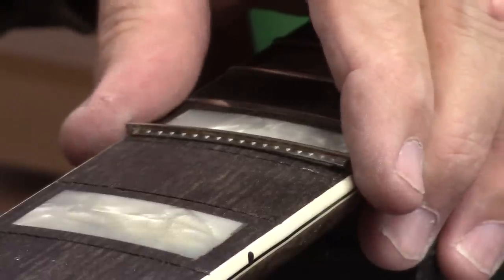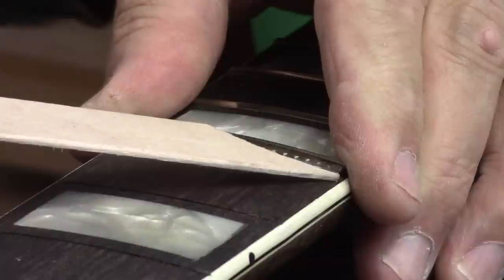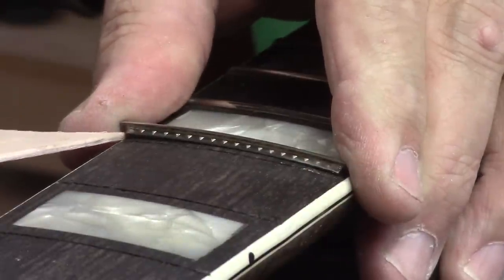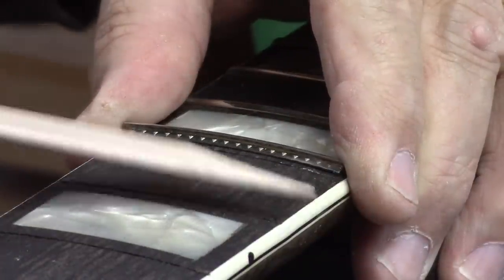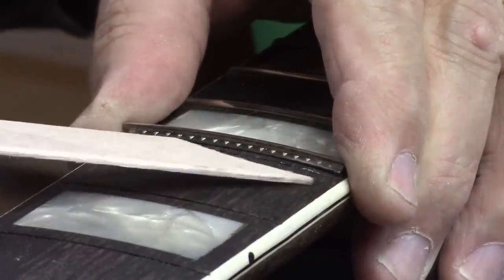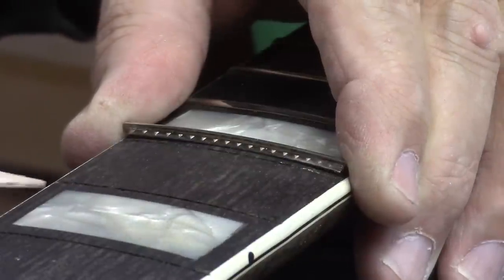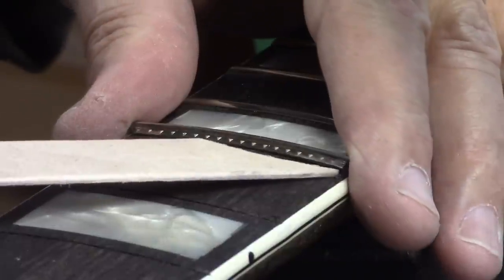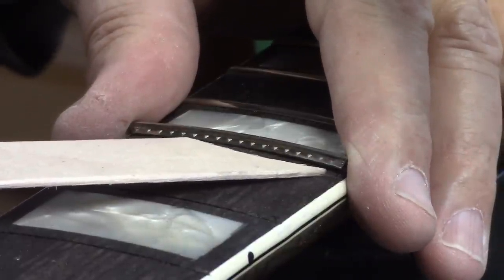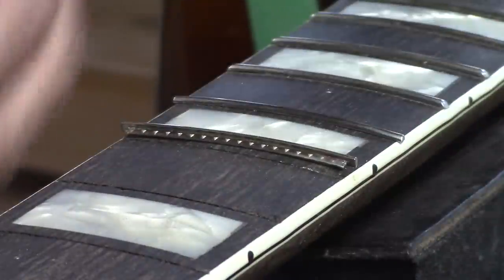These are the tolerances we're aiming for here. So that tang is just slightly back from the binding on both sides. And it needs to be, because when you drive the fret home, it flattens and actually lengthens slightly. And you do not want to bust off the binding on this beautiful vintage guitar. Err on the side of caution, you're better off having that tang a little bit further away from the binding than too close. There is one last step I'm going to show you.